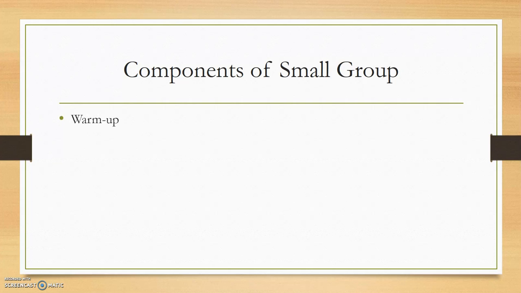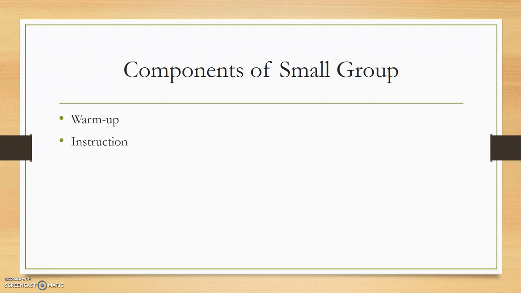The first one is a warm-up: a review of a previously taught concept, checking back in on a concept that maybe you have been away from for a while, or instruction on something they've learned but that you wanted to brush up on because you knew they were going to need it for the new concept they were learning. It's something to just get them ready for that day's small group.